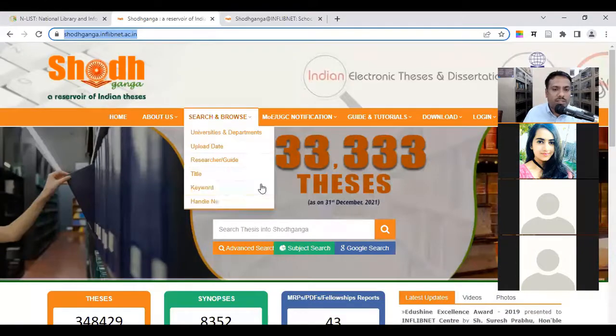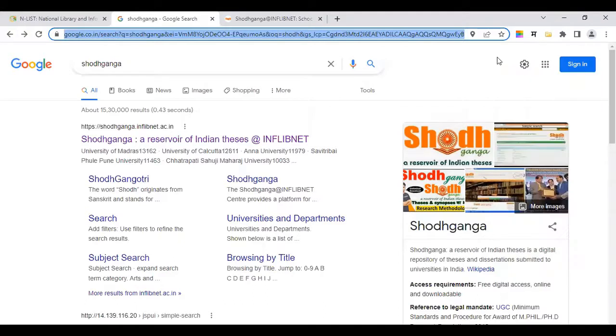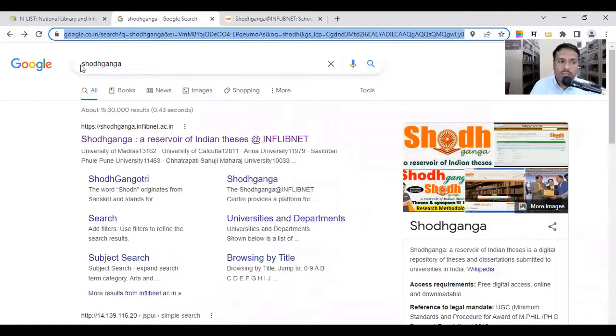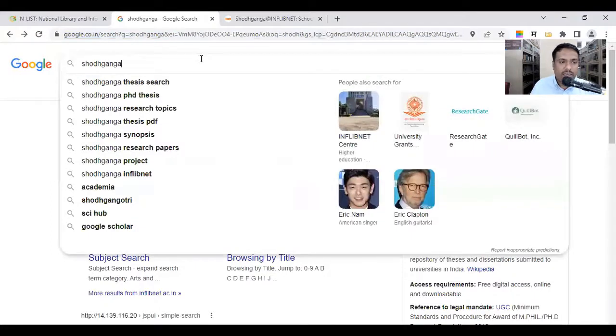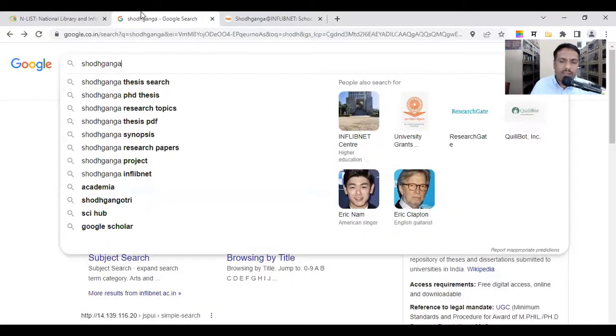So this is the one: you go to Google and put Shodhganga. Is it there? Yes, sir. Okay, so now you go here and just put Shodhganga. I'm giving you a clear idea of how you may carry out research, and it will be easier for you. You don't have to do this big research; you have to do a very small research, but there will be a clear idea of how researchers are carrying it out.